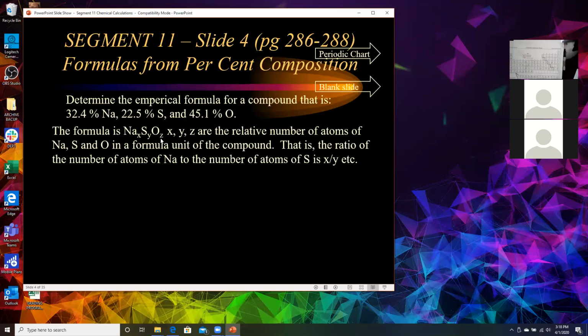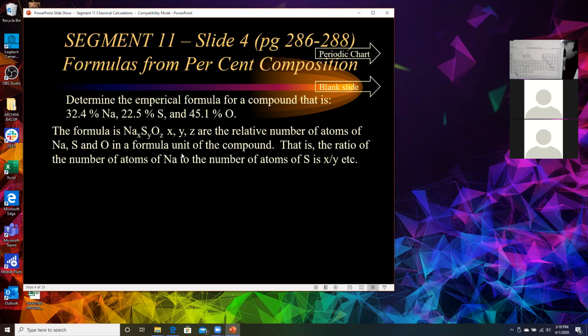If I gave you a formula of sodium sulfate, we've already figured out how to do the percent composition. We took the mass of the element in a total formula of the compound, and we divided the mass of the element by the formula weight of the compound multiplied by 100 and got percentage. We're going to work our problems the same way. So I've got a compound that I don't know, but I do know it contains only sulfur and sodium and oxygen. So I'm going to write the formula NaxSyOz, where these little subscripts are numbers, but we don't know what they are right now.